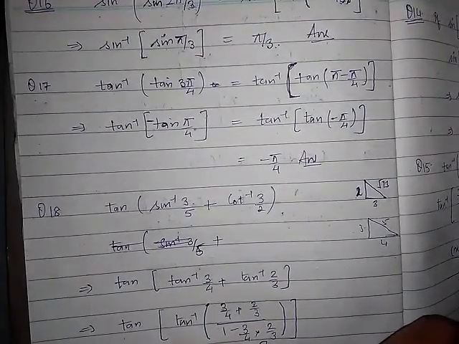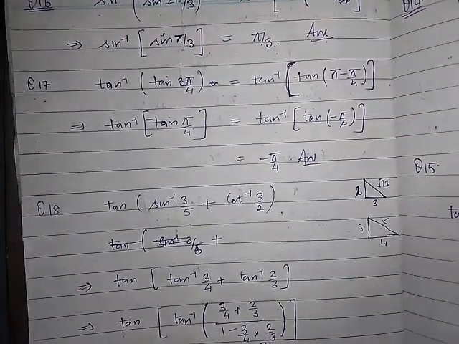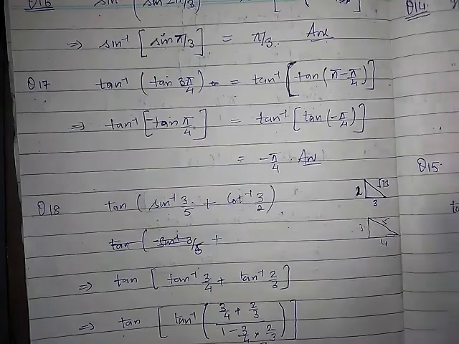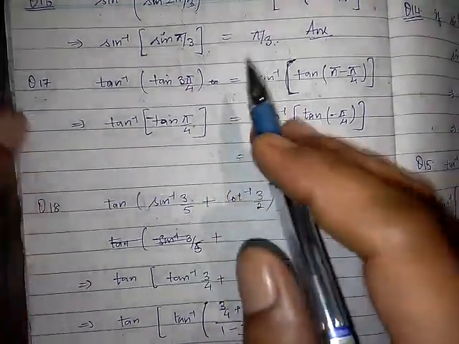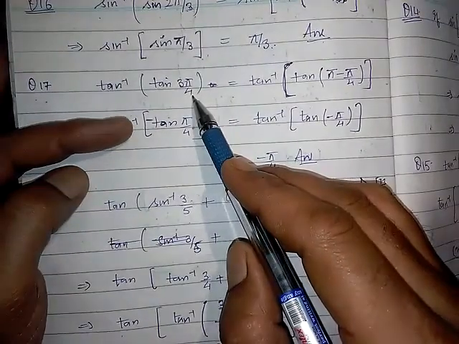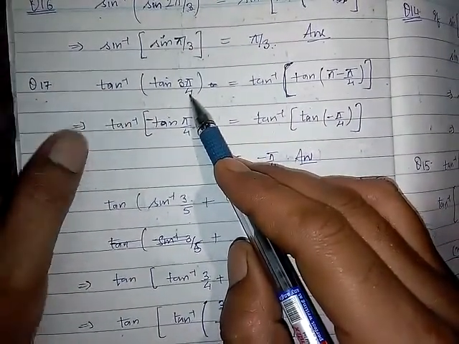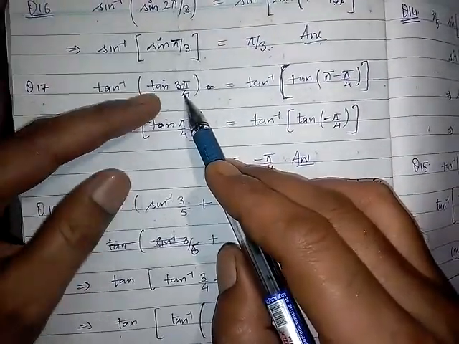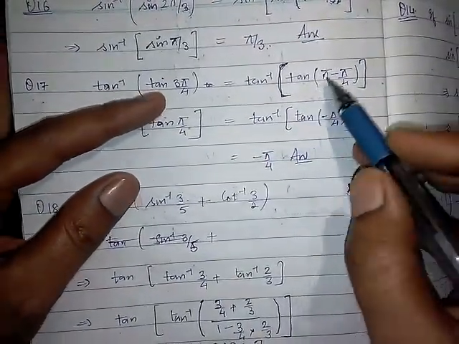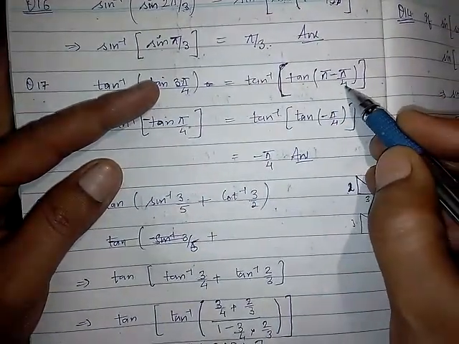Okay, so 3 pi by 4 does not belong to the range of the tan inverse function. So what is the range of that? That is again minus pi by 2 to pi by 2. And this angle 3 pi by 4 does not belong to minus pi by 2 to pi by 2, right? So what we will do here, also we will convert it. So 3 pi by 4 can be written as pi minus pi by 4.